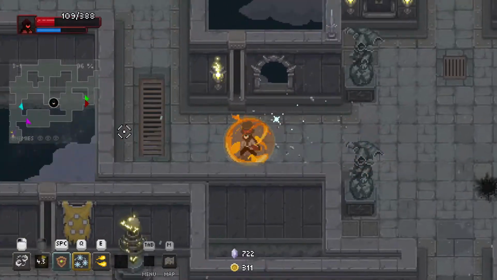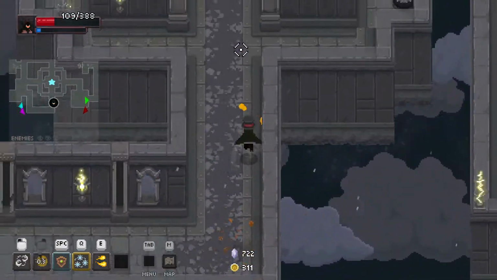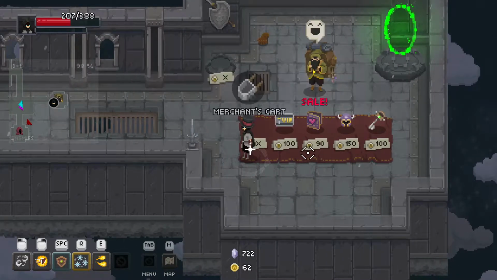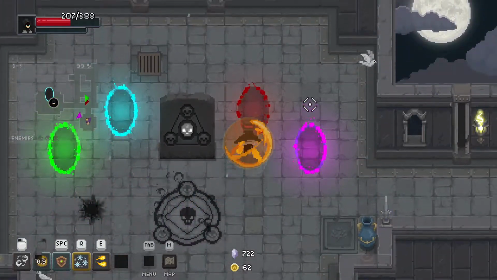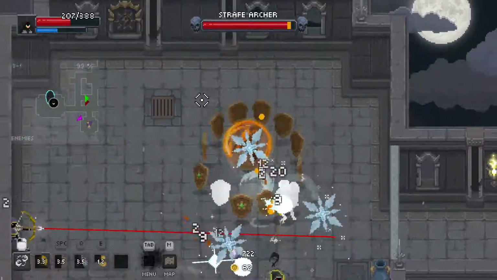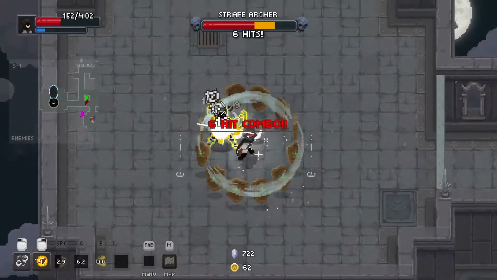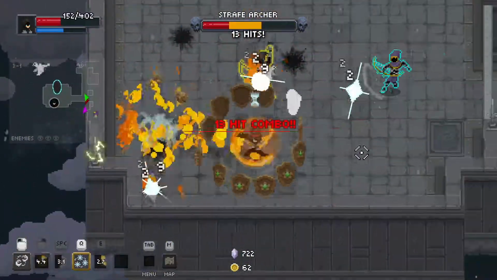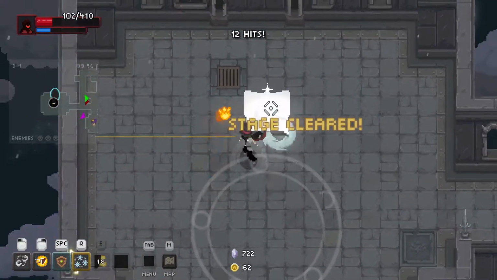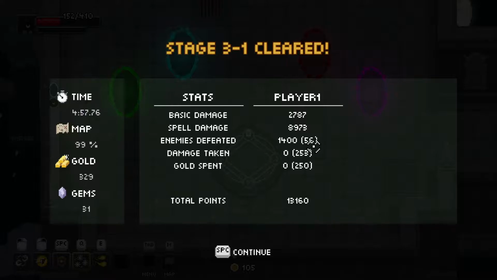Okay, so we gotta go to our shop, we gotta buy health immediately. And then I think we buy this one. And then we fight our boss. Oh man. No. Oh man, so much damage is going out from this guy. Okay, well he's dead. What does this do? Defeating foes lowers active cooldowns. That sounds pleasant. Oh, so much damage taken there, dude.